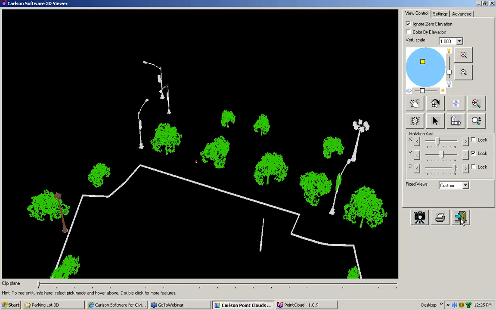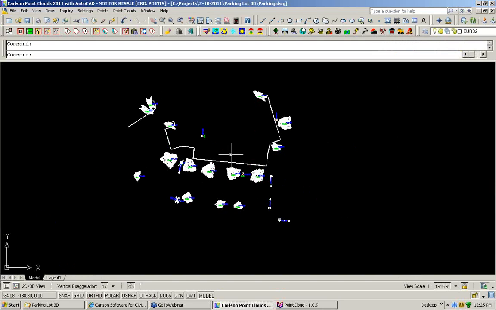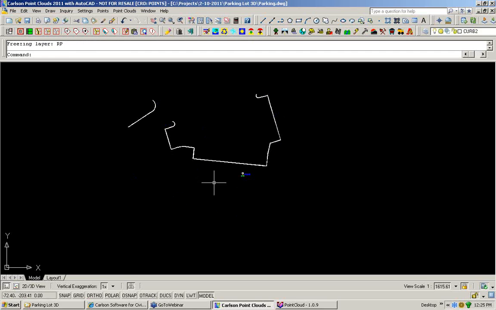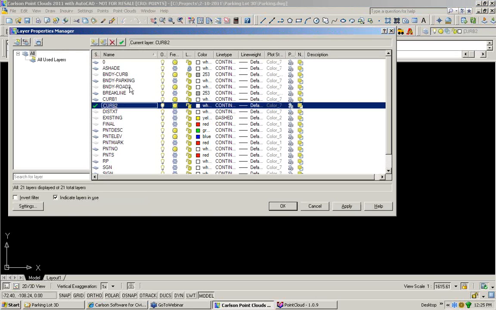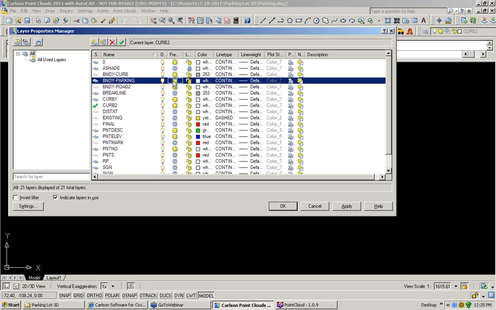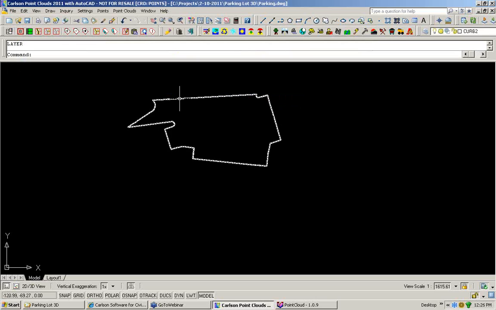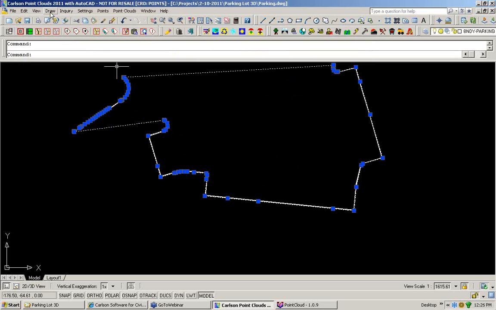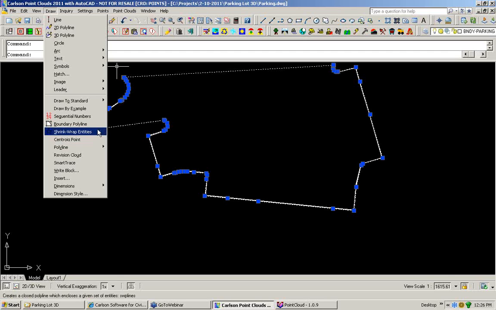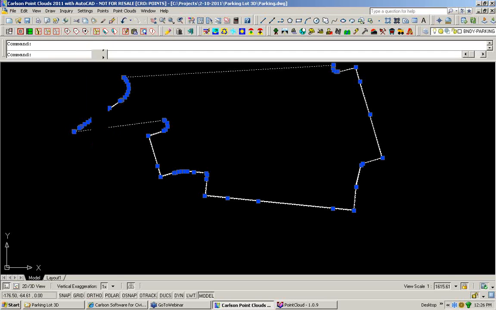Now, some other things that you'd want to do with this file once you get it into CAD is you're probably wanting to be able to make a surface of that information. So let's do this. Let me go ahead and freeze off a few layers here. I've got a layer here that I've got turned on. Will you turn that on, and we'll turn our break line on. Okay, that just kind of joins it up for me. I've got an overall boundary, which on the overall boundary, I just used the shrink wrap entities for time purposes. I thought I would just quickly have it already in there.